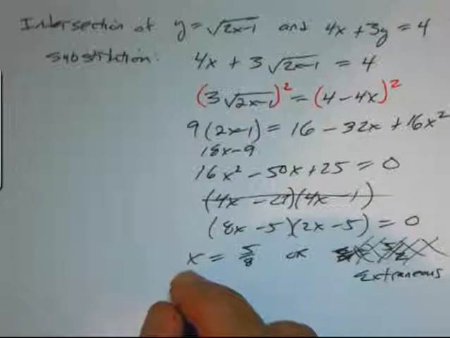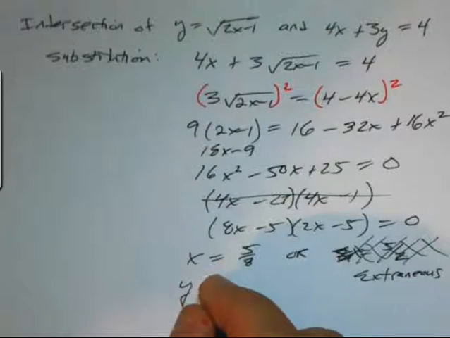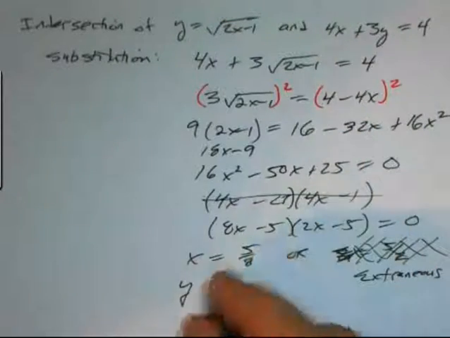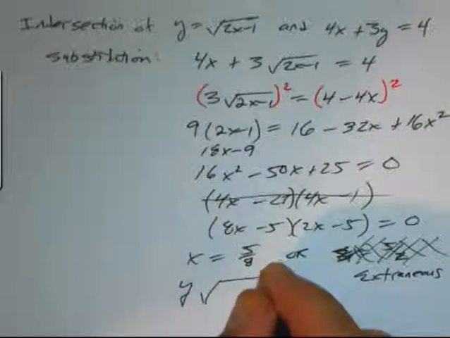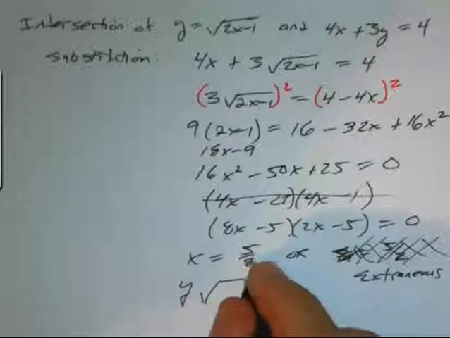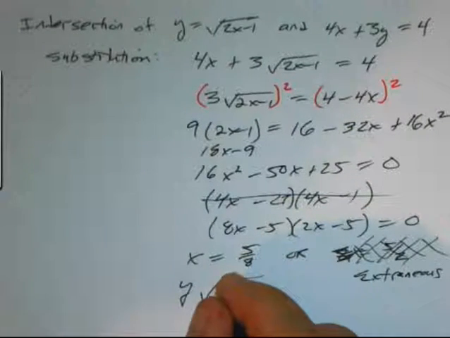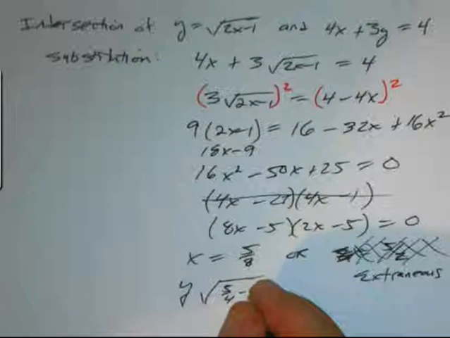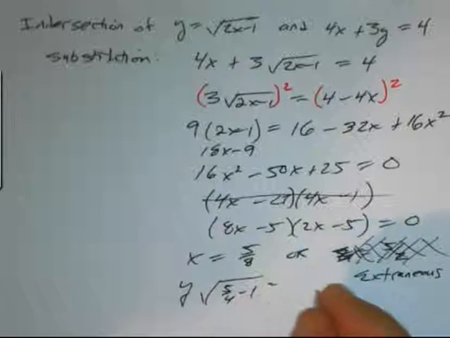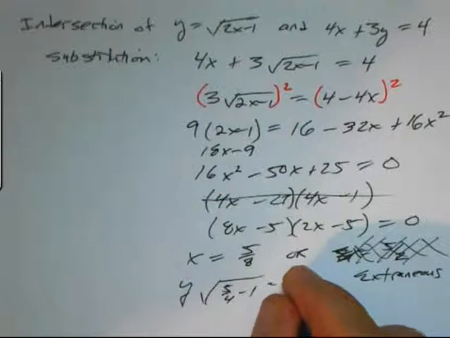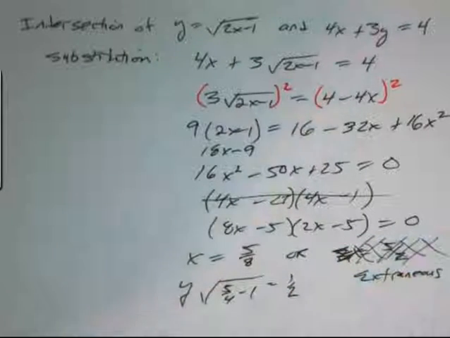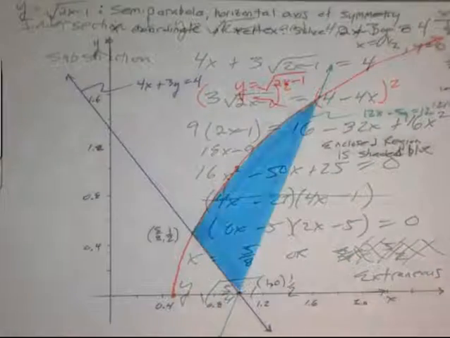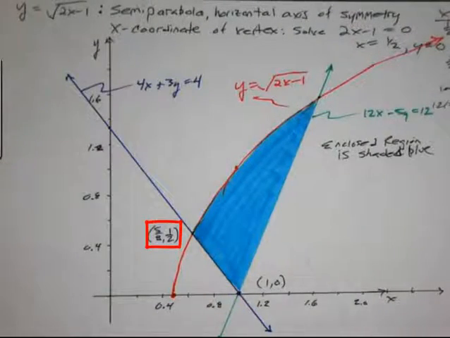Alright, the corresponding y of this, by the way, we could use either equation. I'll go with this square root here. I'd have y equal to 2 of these. That would be 5/4 minus 1, the square root of 1/4. That's 1/2. So (5/8, 1/2) labels the intersection point. And time to now seek this intersection point.